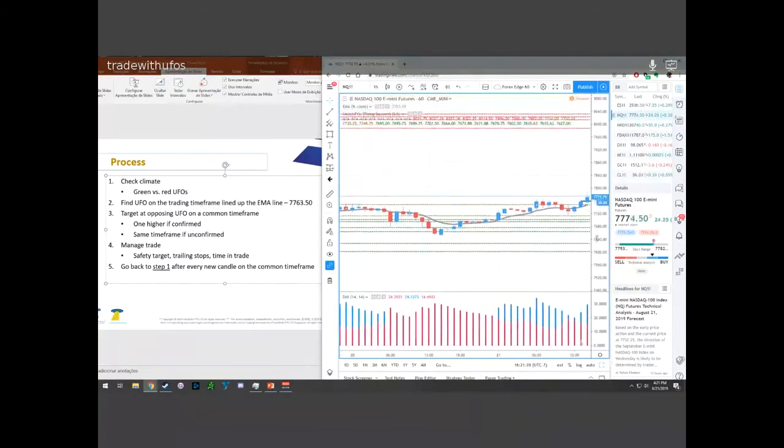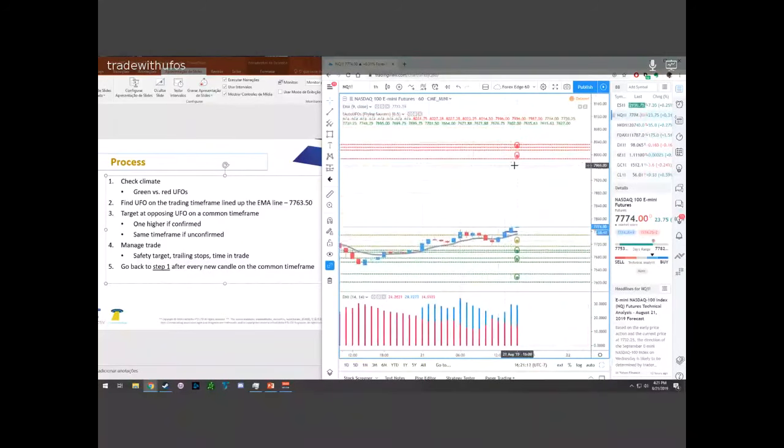Okay, so it is loaded, and I don't see anything for a very long time, which is all the way up to 79.87. So this could be our target. It is very optimistic in my opinion. So either you set that target there and you let it run, or ideally you would manage this trade as it's going up, if it's going your way, and you'll be moving that stop line up as new lower time frame UFOs come in, just to protect your money as you're going up. So that would be, again, I already got ahead of myself, that would be your step 4.